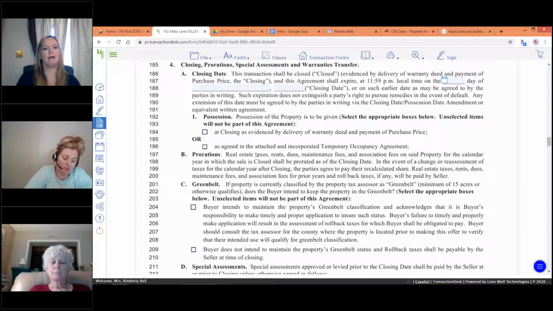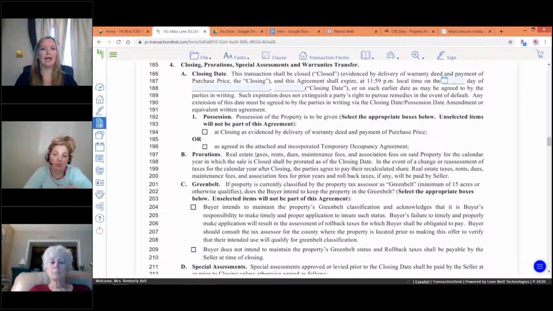Okay. And rents, if it's a rental property, are due to the seller up to the date of closing. And then everything else, like, if we closed on the 4th day of the month and I collected rent for something on the 1st, the seller gets rent 1 through 4 because we're closing on the 4th. And I am to bring the rest of the rent prorated on the closing disclosure for you for the rest of that month. Taxes are the same way. I pay the taxes if we close on the 4th day of May.